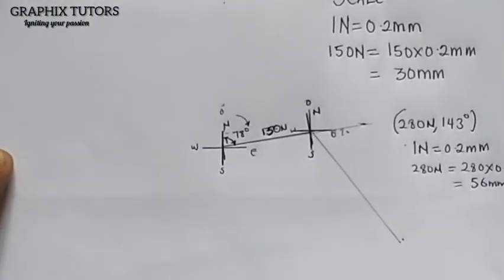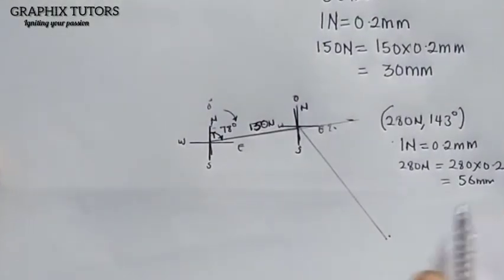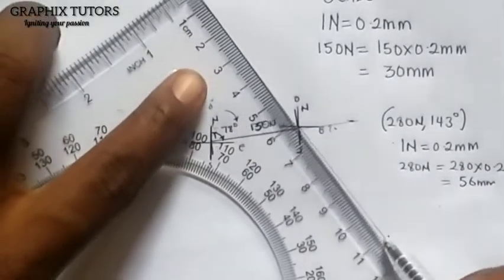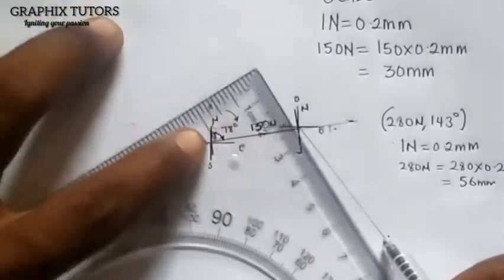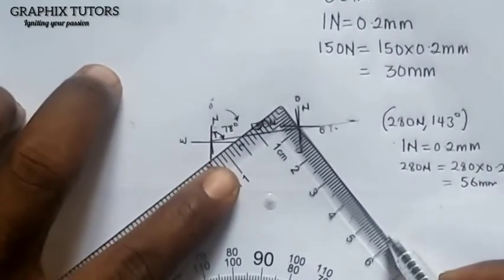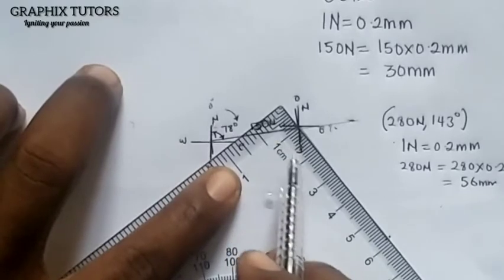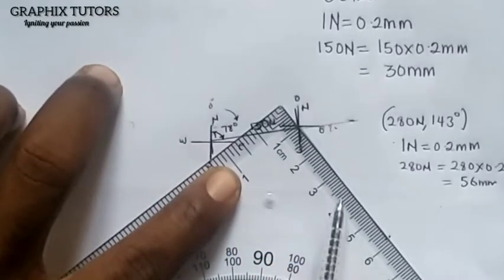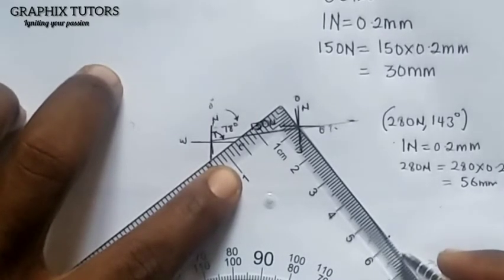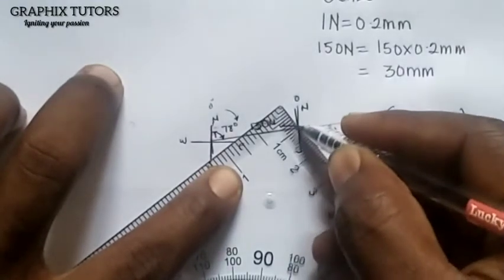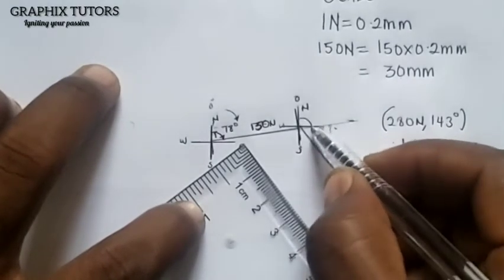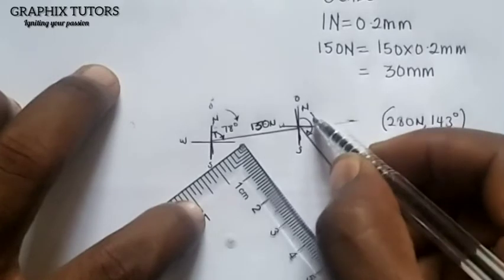So from that point, I know this is 156. I know this is what? 56. So I'm going to measure 56 from this point. I'll measure 56 on here. So this is 0, 10, right? 20, 30, 40, 50, 56 is here. So I'm going to draw my line to pass from here. That is 56. So the angle from here straight down to this point is 143 degree.